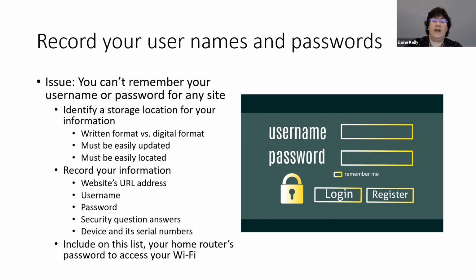Many times you can actually go back onto a website's URL address and be able to call up service manuals. All right, where do I find people that would be able to service my unit? Let me look at the user's guide. You have to know what your device name is and sometimes even the serial numbers to be able to pull up the correct item. Make sure that you write all this stuff down and include on this list what the password is to the home router.